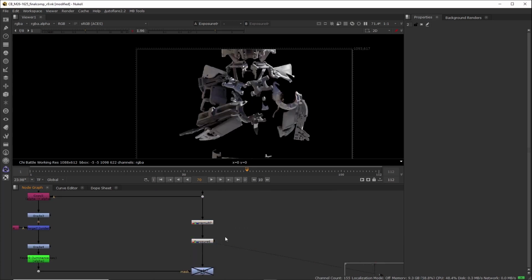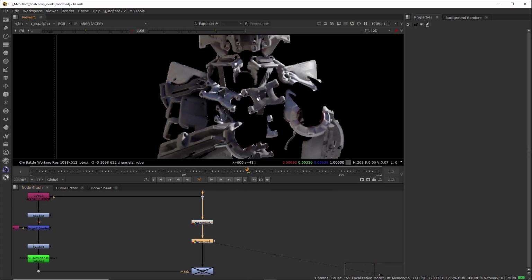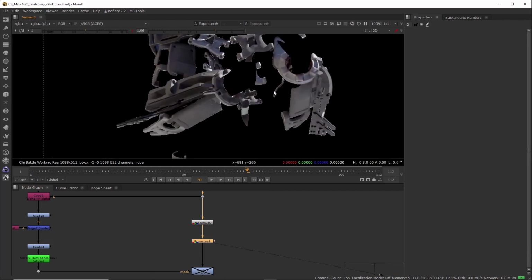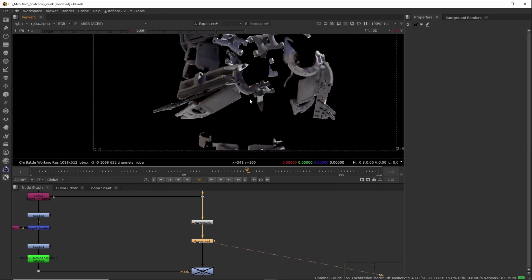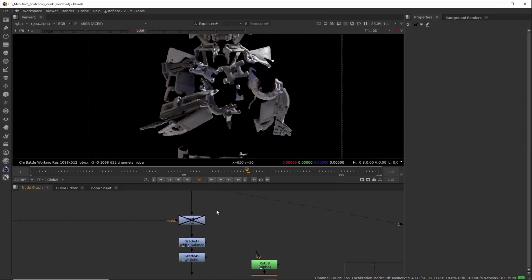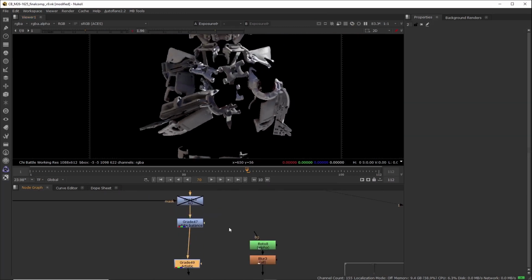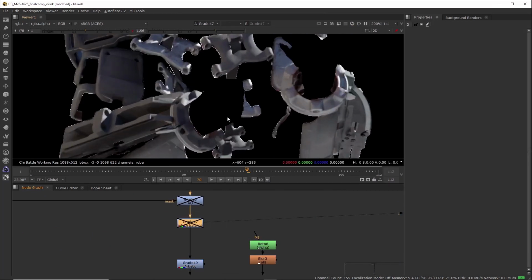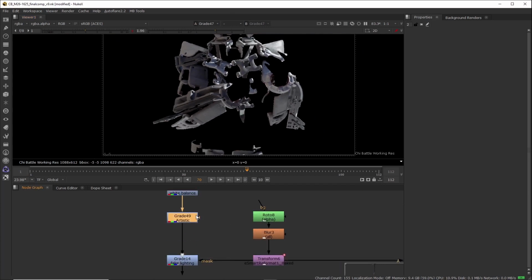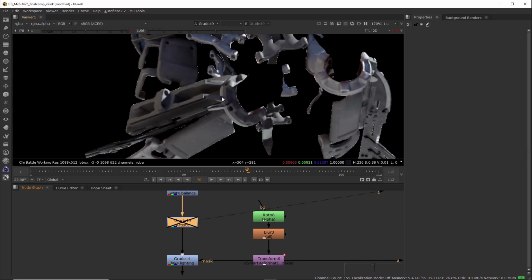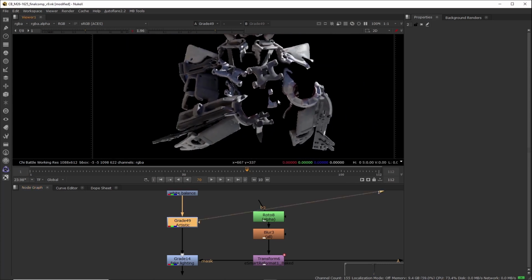All right, so here's the exposure to bring it down to the correct exposure. We can see already that this is looking a lot better, not blown out. I did have AO, but I took it off because it just didn't look right. A little bit of white balance, just a touch. And then some artistic liberty here, just a random grade to gamma it down. And that's all I did there.